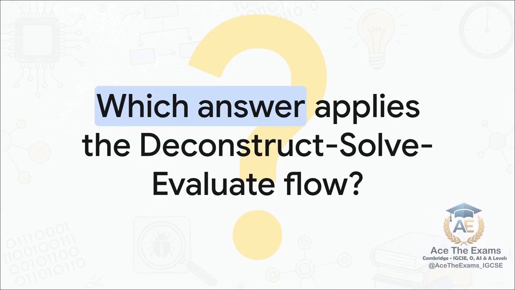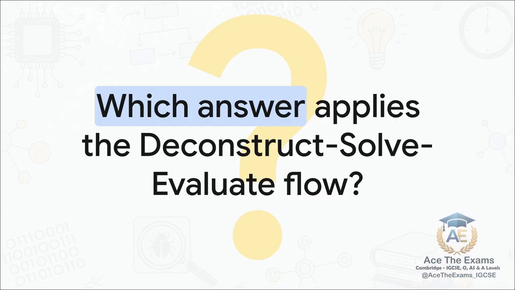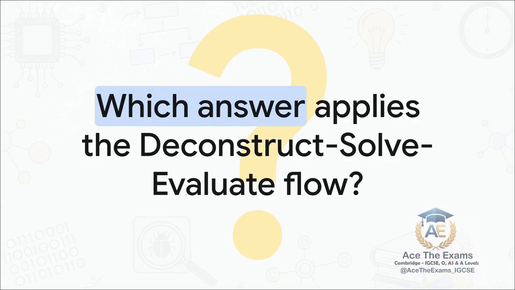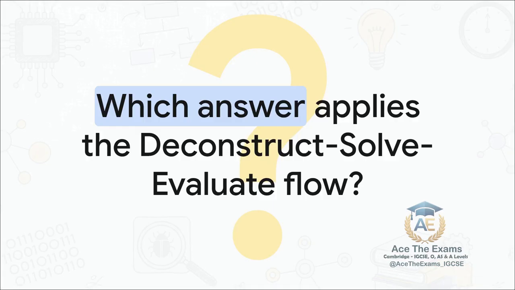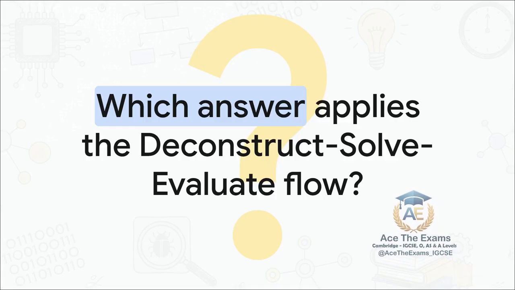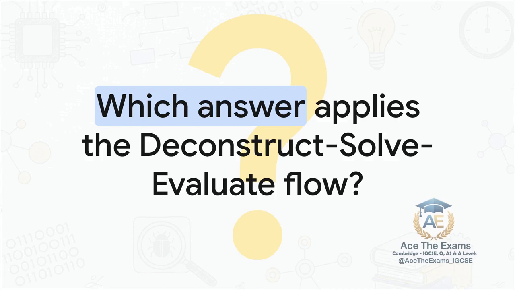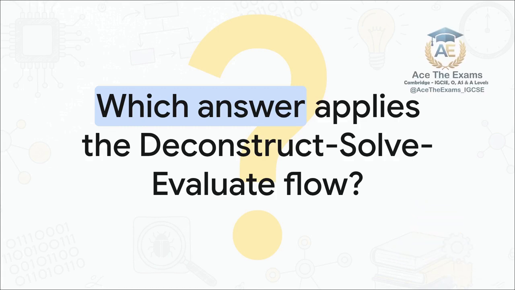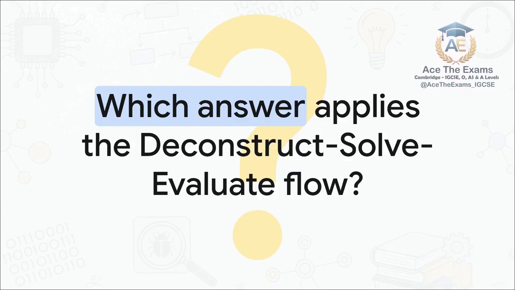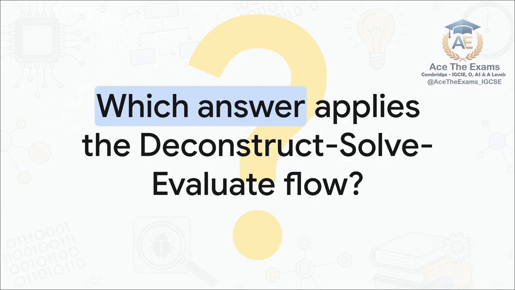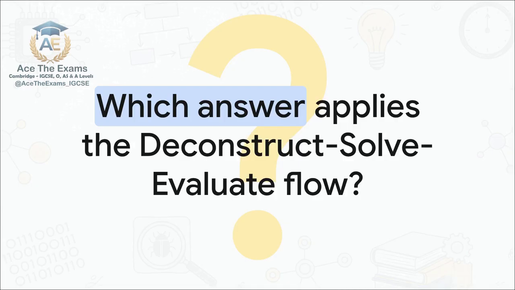Dynamic IP allocation is optimal for a coffee shop network. The router uses DHCP to lease addresses from a limited pool to customers. Since customers only stay for an hour or so, the lease expires and the IP is immediately reused, entirely preventing address exhaustion. Therefore, this system satisfies the high turnover nature of the coffee shop without requiring any manual configuration from the barista. Do you see the difference there? You have your point, your evidence, your explanation, and your link back to the specific coffee shop scenario. That is exactly how you secure maximum method marks every single time.